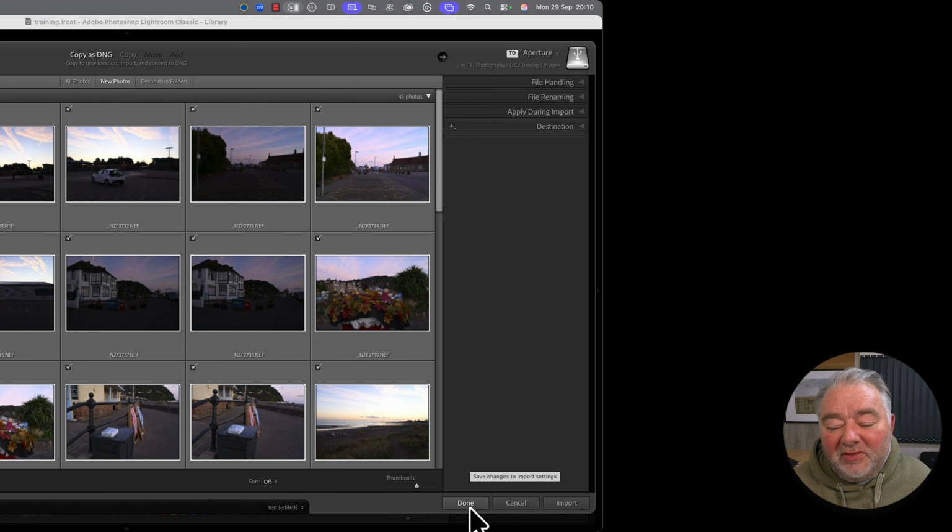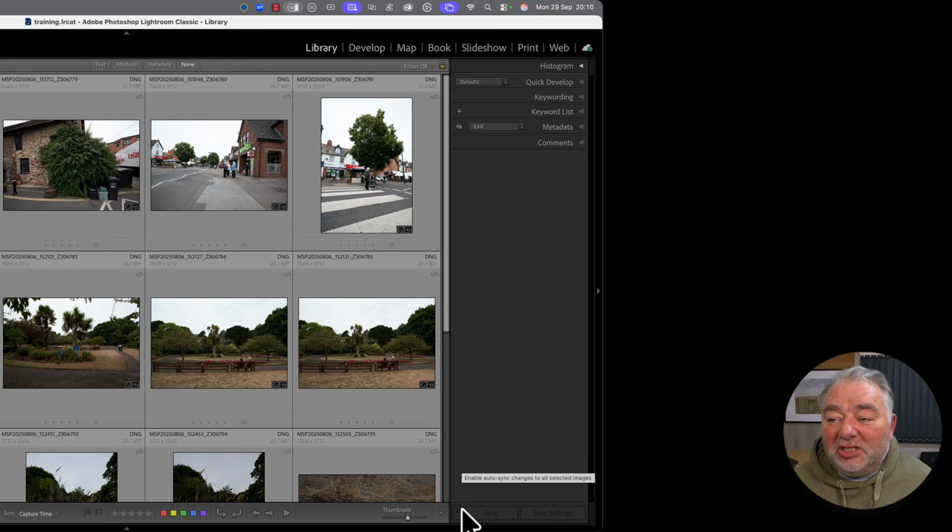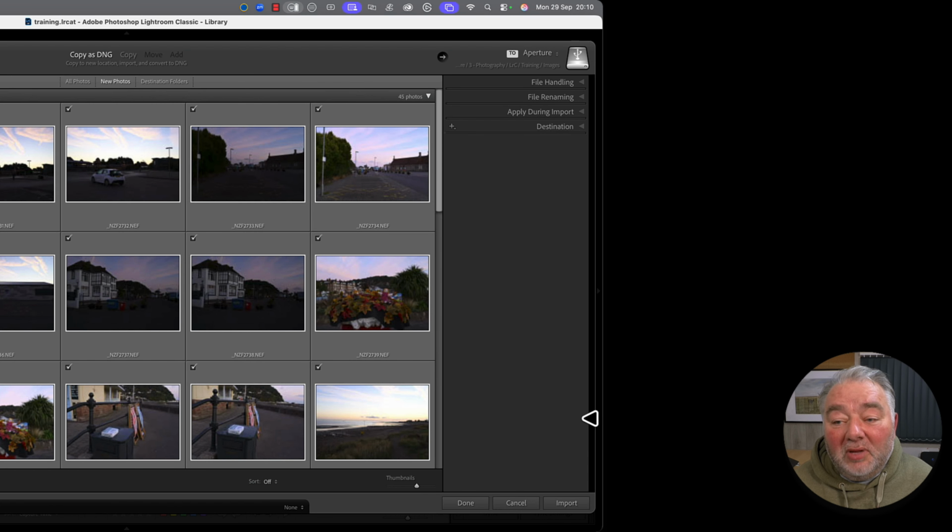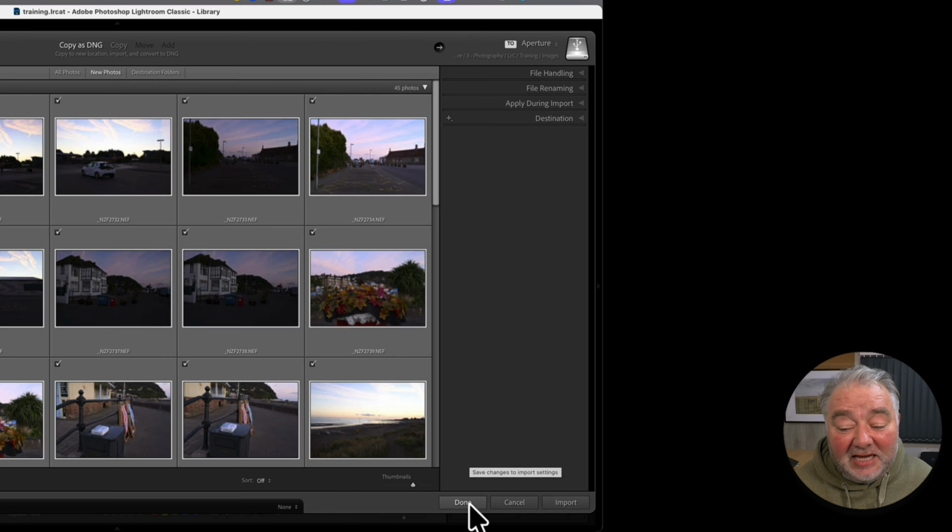It just records everything the way it is at the moment. Just saves it all. Boom. That's it. And so if I hit done, it doesn't import, it just saves it all. If I go back to import, it'll be back to what I had before. Press cancel, it'll go back to the previous, so how I was before I hit done.